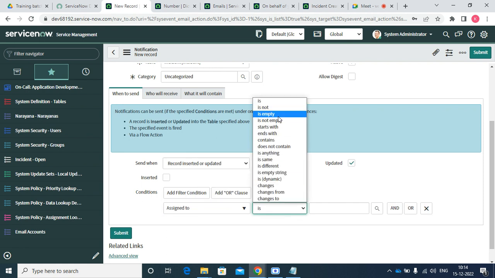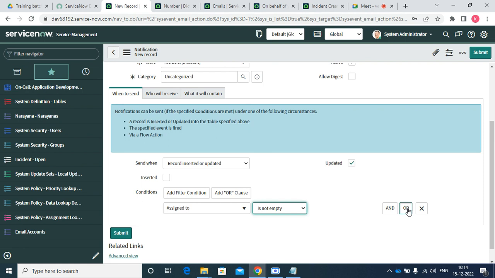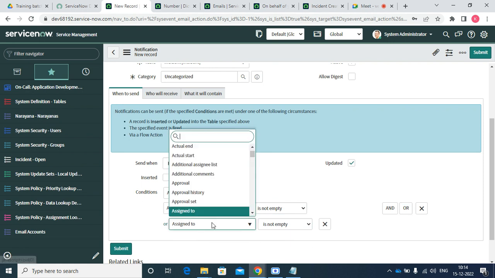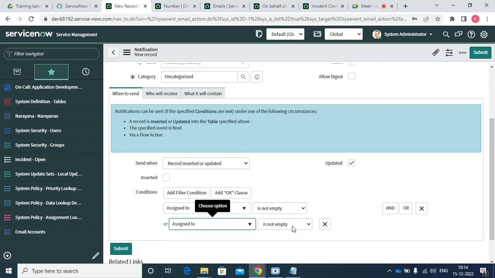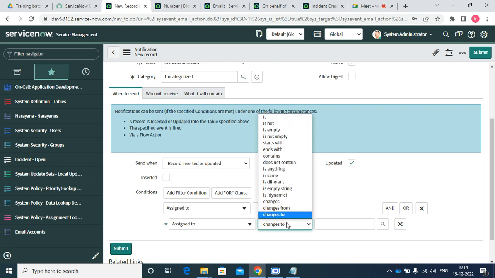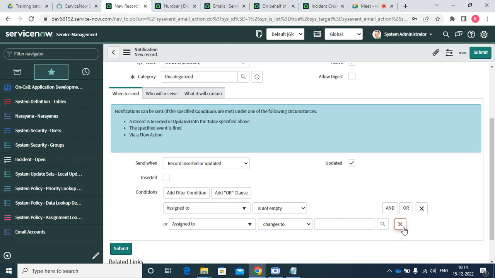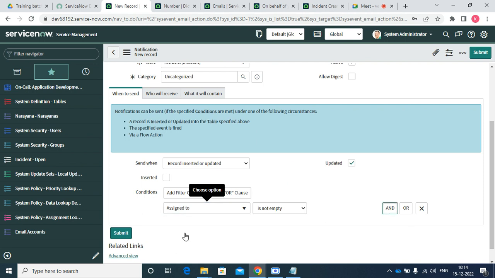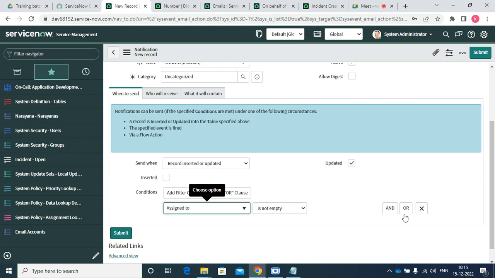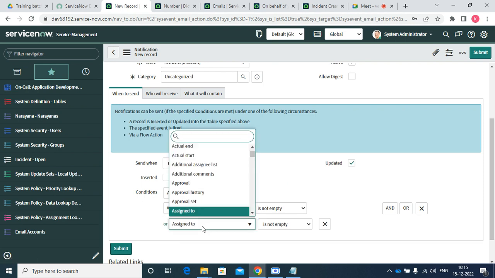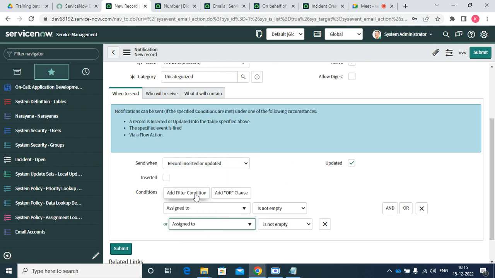That means it is filled with something, like L2, or assigned to changes.